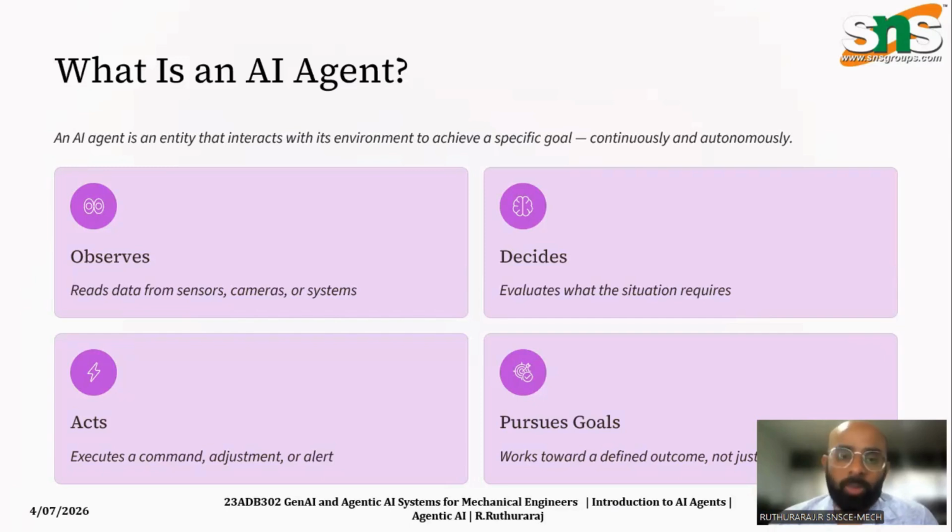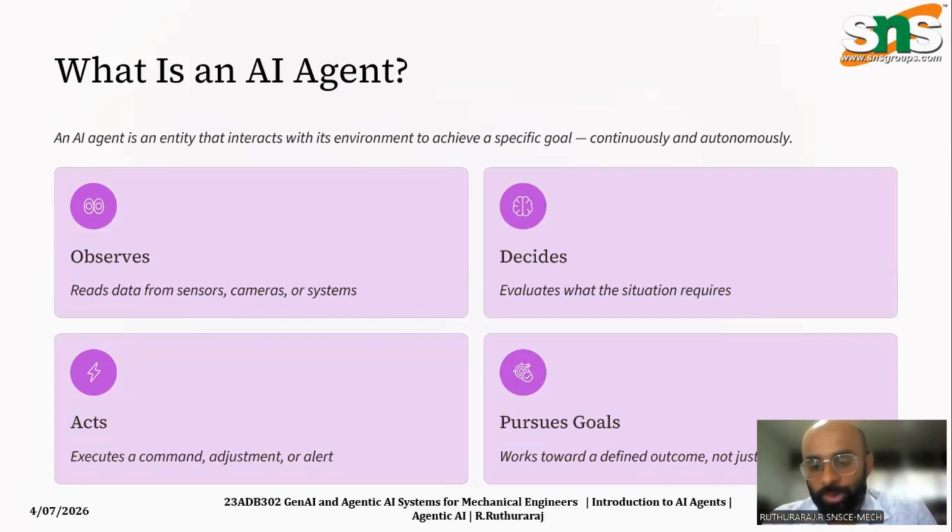So what makes an AI agent? Observe. It should observe or perceive its surroundings. For humans, perception comes from our eyes, ears, nose, the sensory organs we use for perception. Similarly, for AI agents, perception comes from sensors, cameras, or any other sensory input. For example, proximity sensors, cameras, and infrared sensors can be used to perceive the environment.